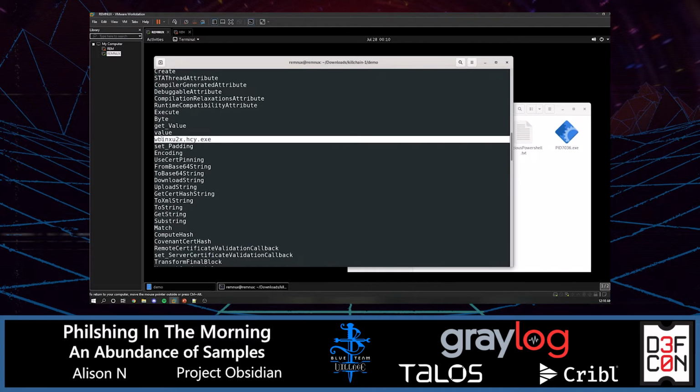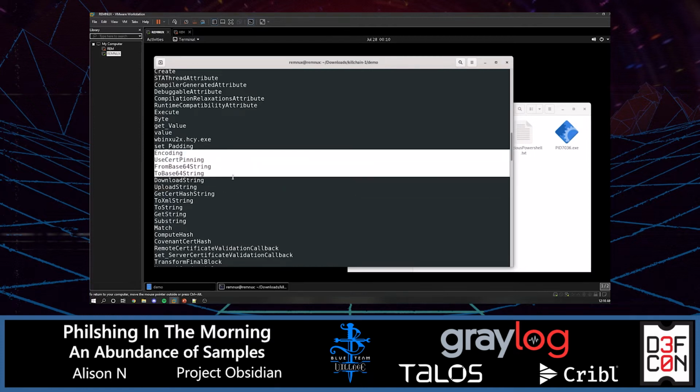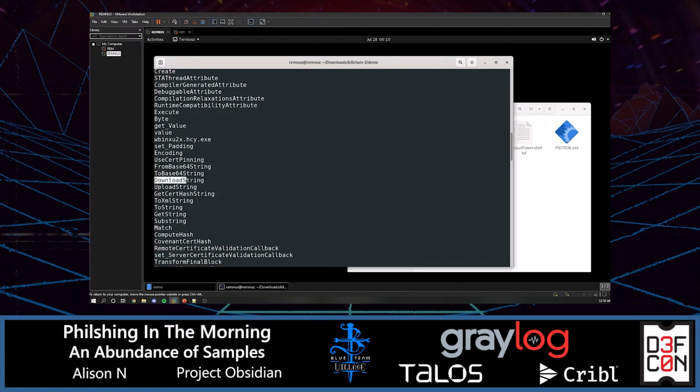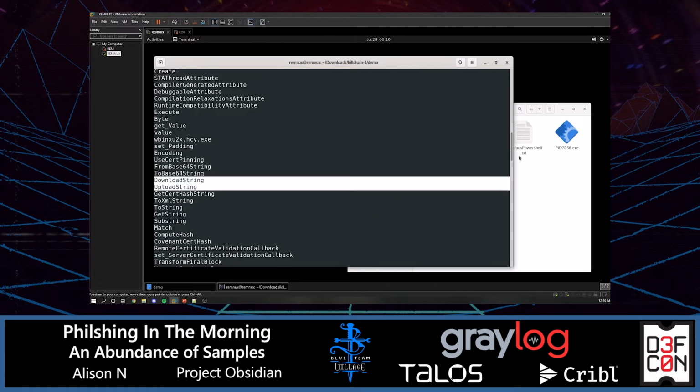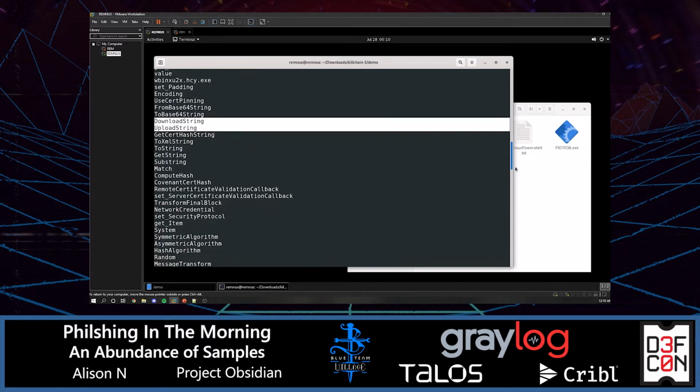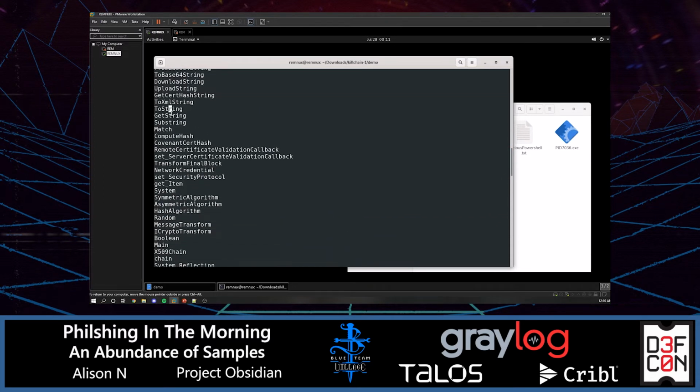In this case, sometimes what malicious programs will do is randomly generate names as a form of obfuscation. If you're trying to create alerts based off of names themselves, this will make it harder. So in this instance it's called this, but if you were to find it elsewhere, hint, hint, you'll find it under a different name. But we can see there looks like there's some encoding going on, some base 64 string conversion. It looks like there is some downloading and uploading of strings, so that may be a suggestion of network connectivity with this.